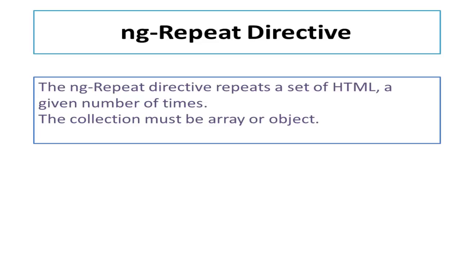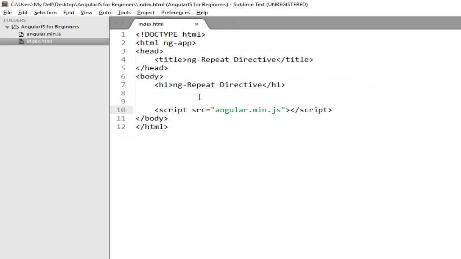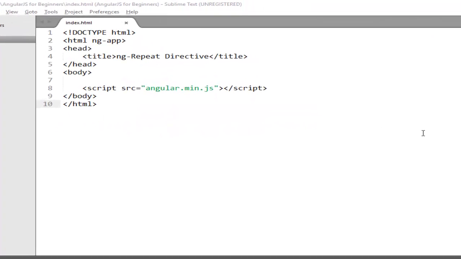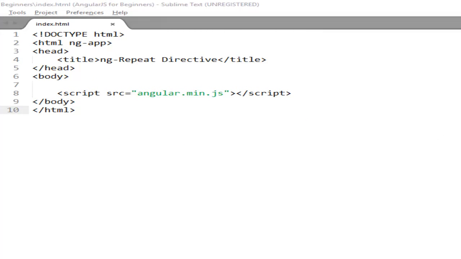So now let's take a simple example to understand how ng-repeat works in AngularJS. As of now, I have already set up the basic file index.html, where I have already included the script and the ng-app directive. Now to iterate over a collection, we need data. Actual data will come from a controller that may fetch it through a service. But to keep this demo limited to ng-repeat only, we are storing the data here. So we will use one more built-in directive of AngularJS, ng-init. The ng-init directive defines the initial values for the AngularJS application.